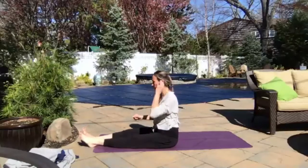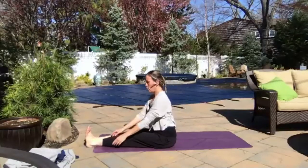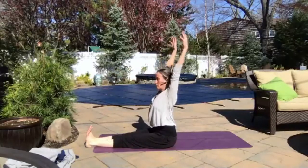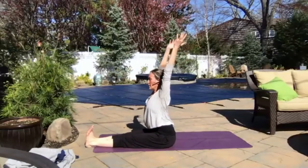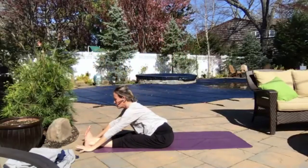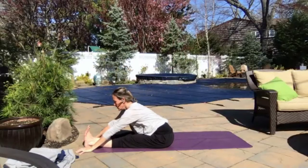mat. You can shake out the legs. We'll take a forward fold here before we switch to the other side. Inhale, lift up the arms, relax the shoulders. Exhale, shift the weight forward. You can release the hands wherever you need before the back starts to round too much.